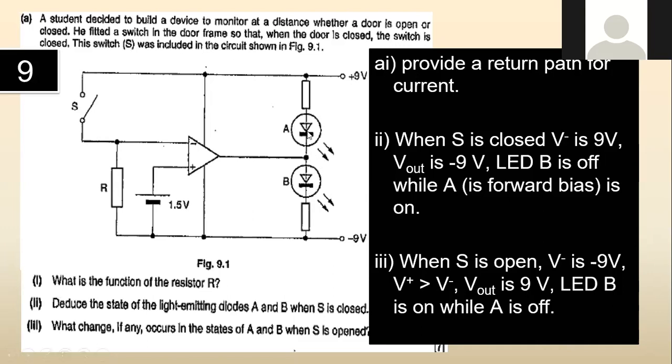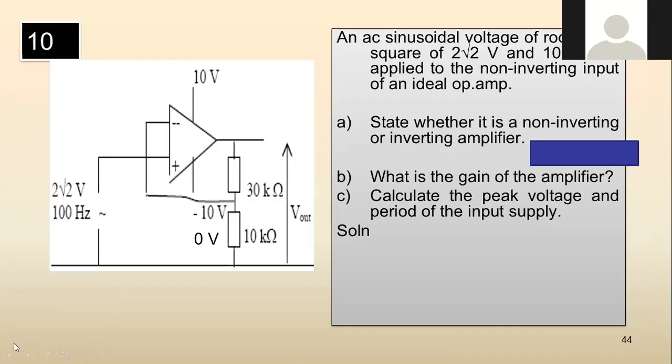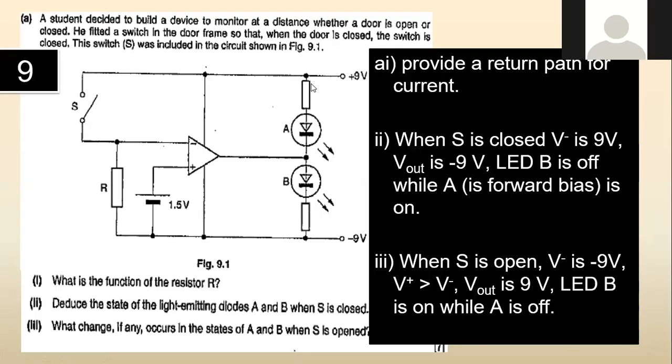This is off. This is forward bias. This one is called the protective resistor. It protects the LED, because we will study this later in our last topic. The LED takes low current. If the current is too high it will be damaged, so we protect it because we want to make sure the current is not too large to damage the LED.